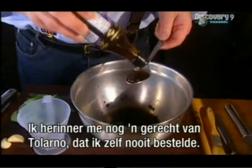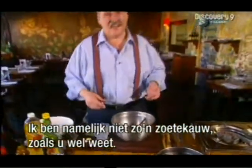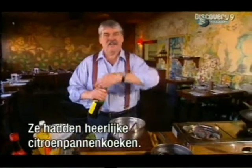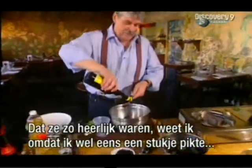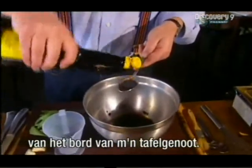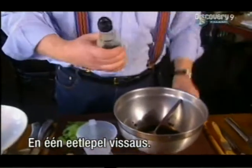The other thing that I do remember about Tulano, now I must admit, I didn't ever order them because I don't have a huge sweet tooth, as you've noticed, I'm sure, but they used to do the most beautiful lemon pancakes, and the reason I knew that they were beautiful is because I used to steal a couple of tastes off my partner's plate.